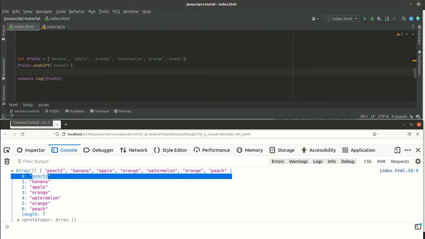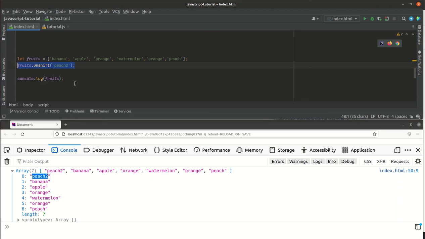But what if you want to remove an element from the array? There's a function for that as well. For example, we can remove the last element from the array, and the function that we're going to use is pop. I'm just going to write let removedElement, and it will be fruits.pop.